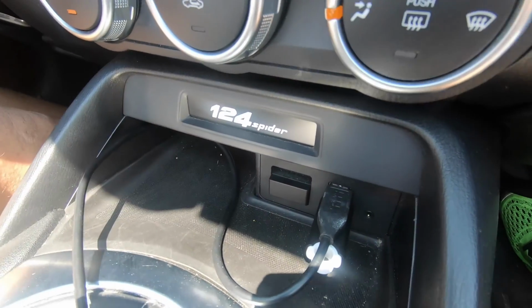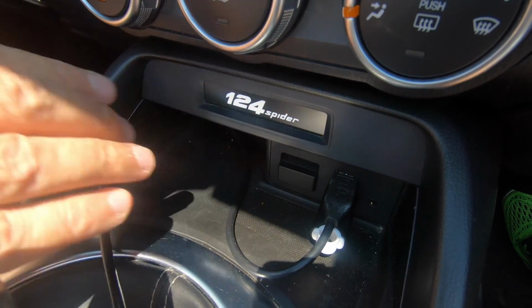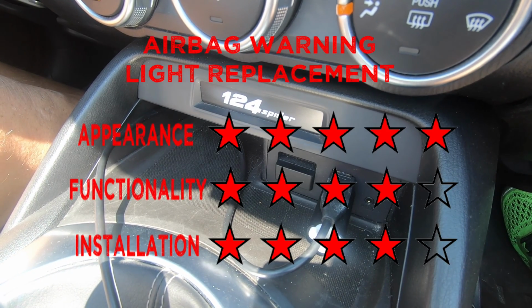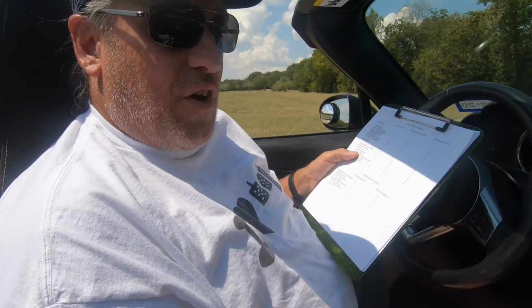If your airbag warning light comes on, this will be a yellow light. It'll look in yellow, 124 Spyder. And I gave this a 5 for appearance, 4 for functionality, simply because of this.